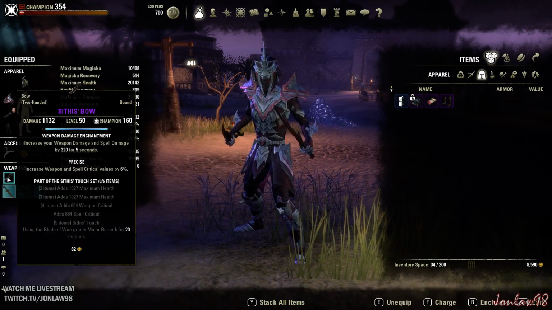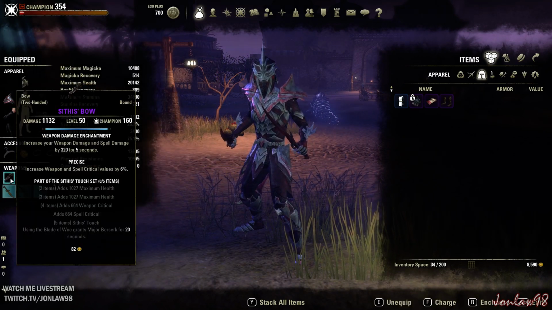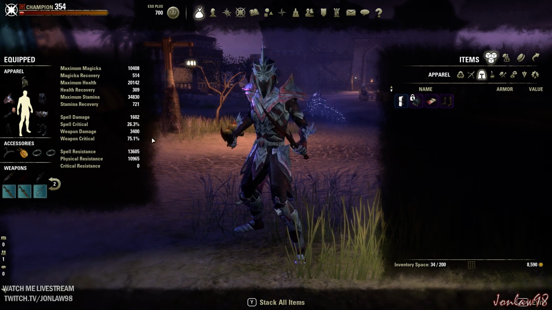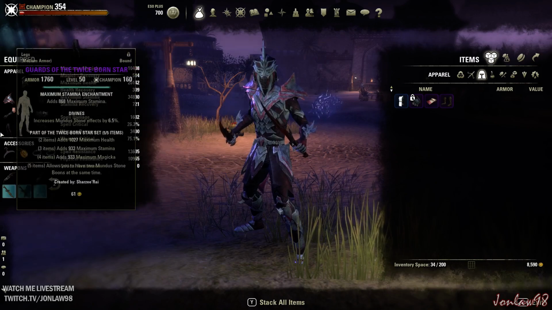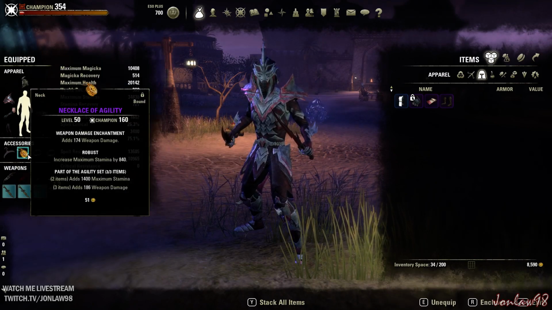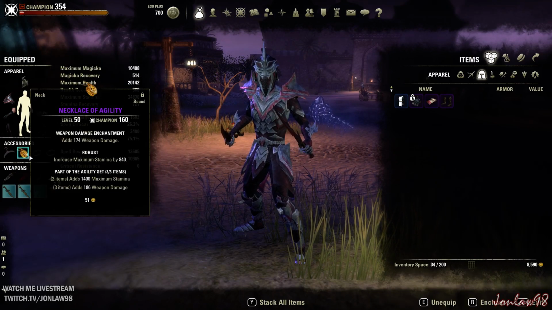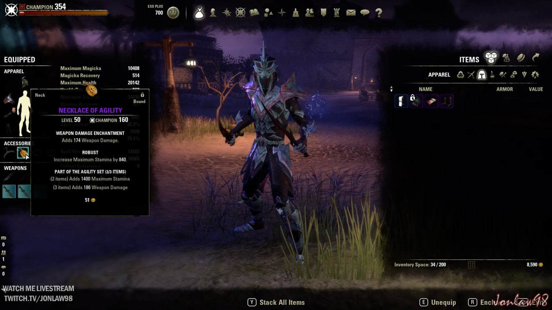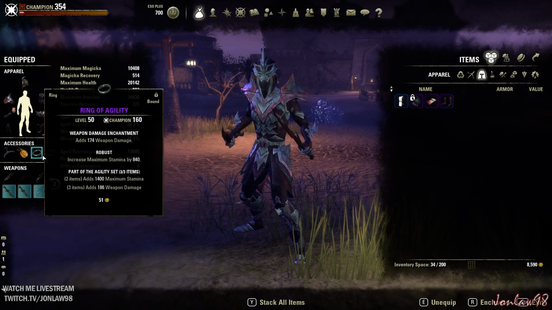Overall, use a Night Mother's bow instead of Sithis, and optional things are the Molokana helmet or shoulders if you want the extra damage but lower weapon critical. Hunting's Rage also works for this. Alkosh for your jewelry if you want to min-max. It does slightly more than agility, but agility is technically easier to find, but still kind of expensive.